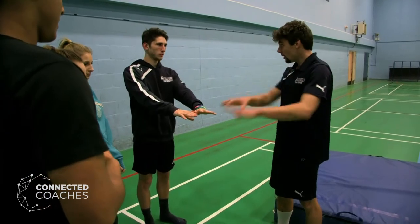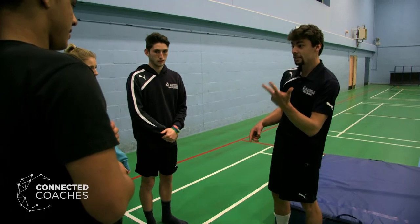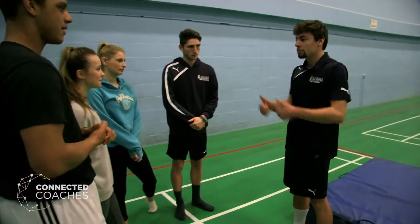Chin on your chest, arms out straight, hands flat, jump nice and high. It's really key to start very basic with your participants so the coach can evaluate how quickly to progress, as well as their gymnastic ability as a whole. We can then either drop back and try to start a bit easier, or we can progress nice and quick.